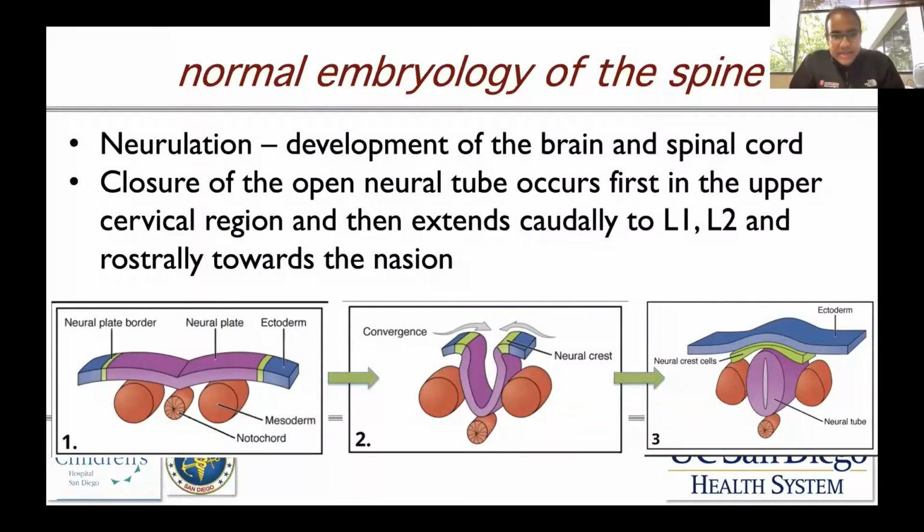These slides here show you the general embryology of this area, where you have a flat neural plate that's surrounded by ectoderm. And as this process happens, that neural plate folds and that ectoderm comes into a position that's superficial or superior. And the third plate shows a normal neural tube that's completely closed, surrounded by neural crest cells more superficially, and then the ectoderm on top of that.